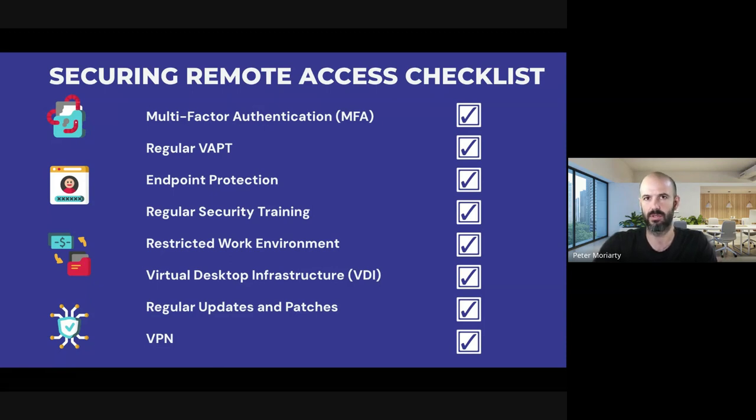An honorable mention for Chrome OS devices — Chrome OS really helps to solve a lot of problems with remote access. When you've got an operating system pretty much completely locked down to a Google account, and if you're already using Google Workspace, you can actually connect them to Active Directory as well. Chrome devices effectively solve a lot of the challenges because they're locked down to a particular account, and endpoint management and security is managed on those machines.